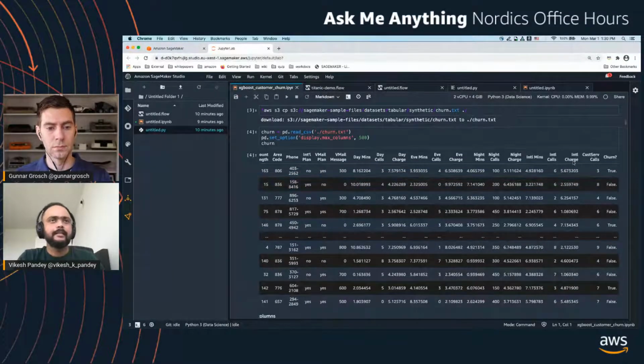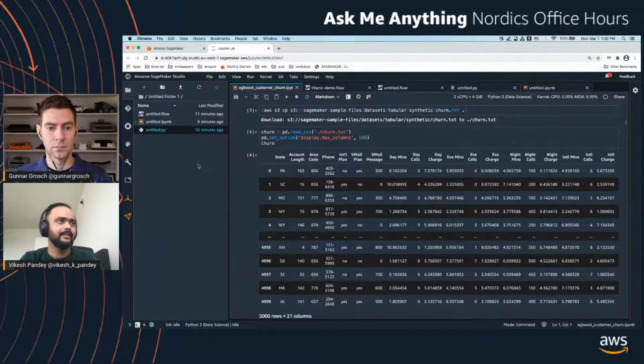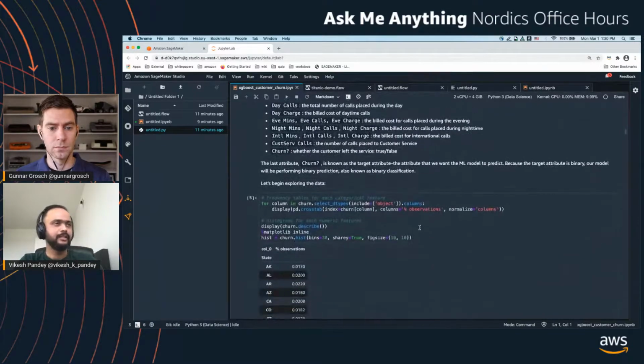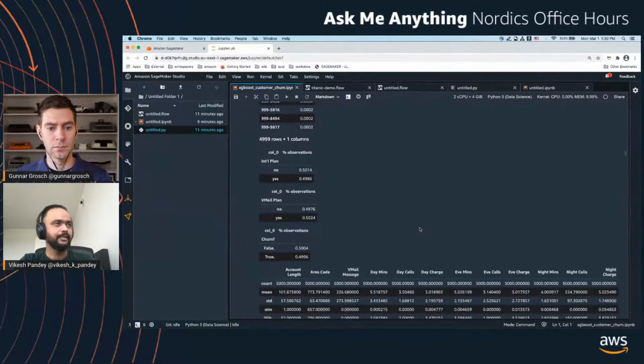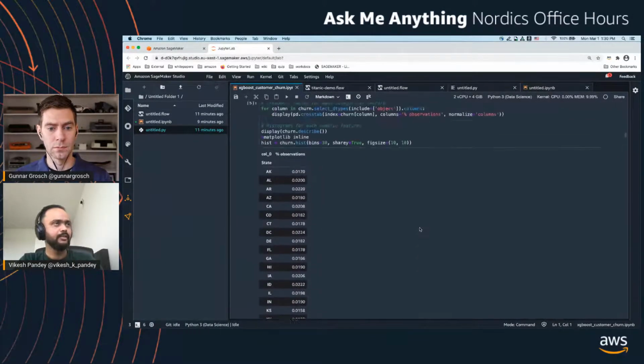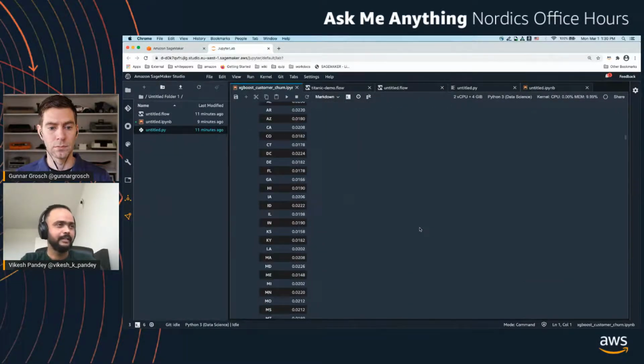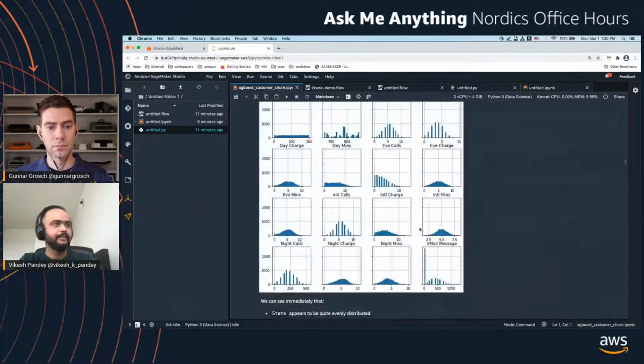And you see other details like international charges, how many international calls the customer made, how many international minutes the customer spent, night charges, etc., account length in number of days, which state the customer belonged to, etc. So this is the data we are dealing with. And I'm not going to go through the feature engineering steps here because that's something we already covered. But in this notebook, what we are doing is basically understanding the distribution of the data better by creating different kinds of plots.